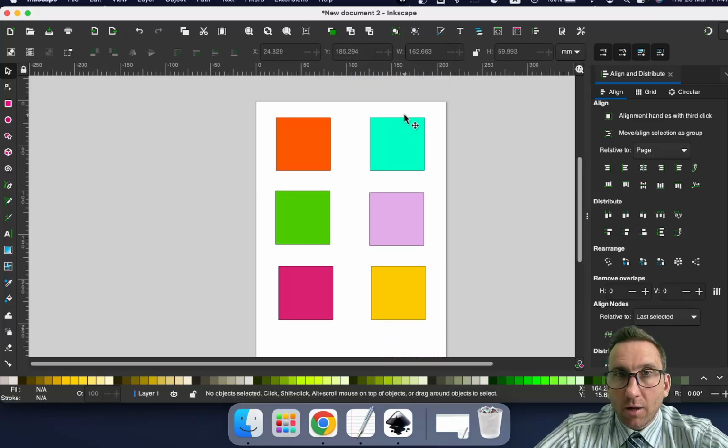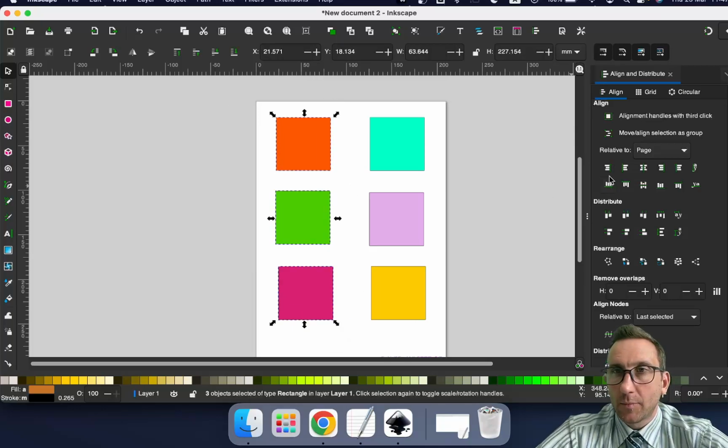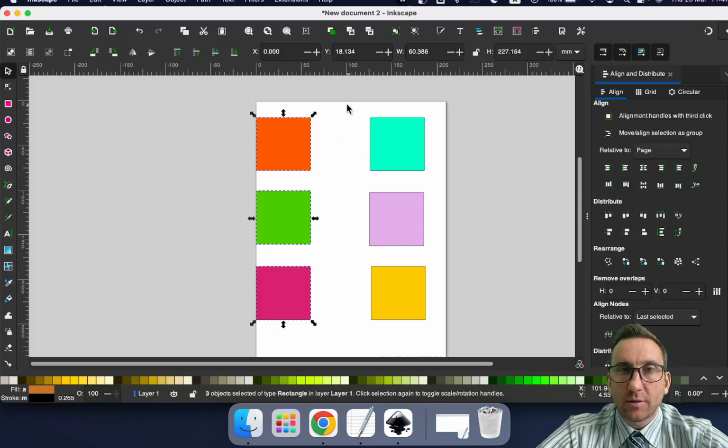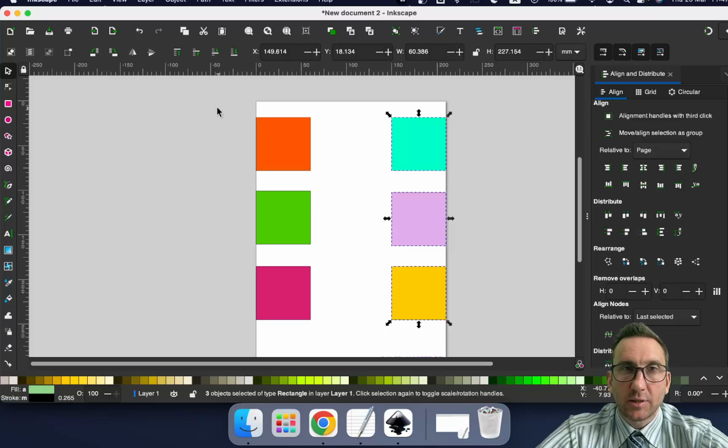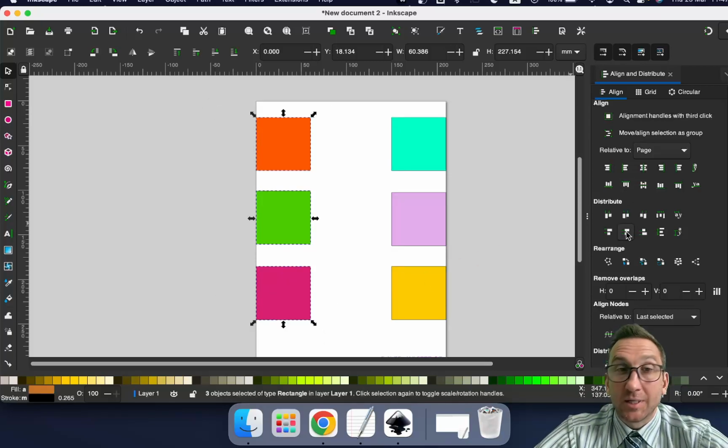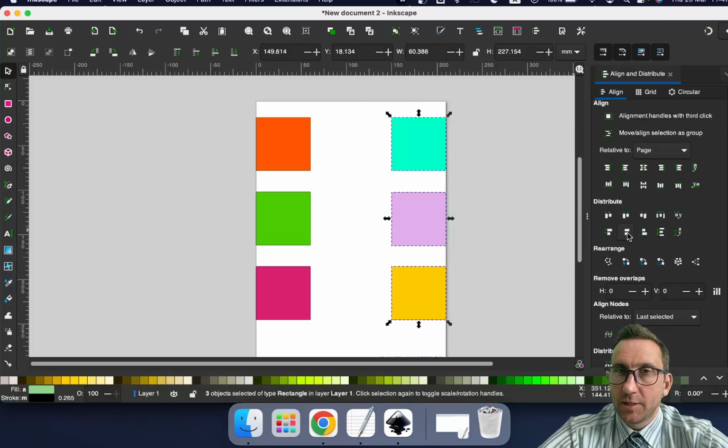Okay, so they are aligned. Now let me just do this again. Align them on the left, align them on the right, align them, distribute them in the middle, and here, distribute that in the middle. Okay, good.